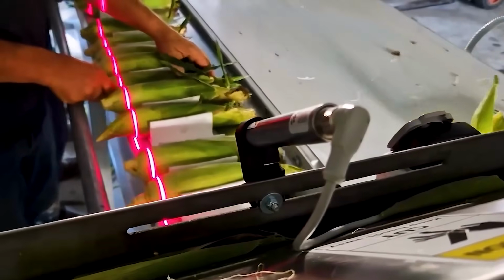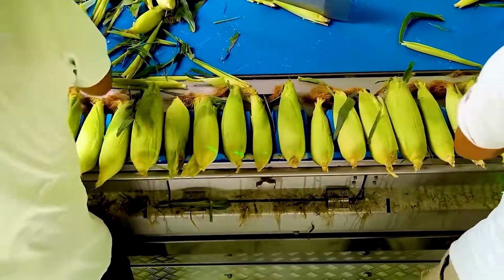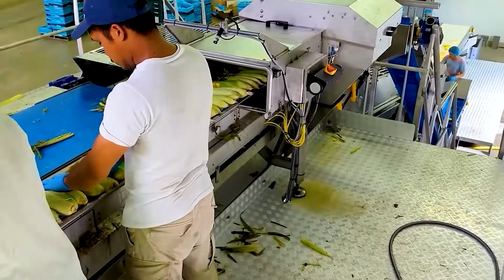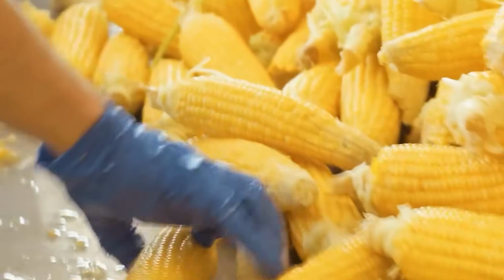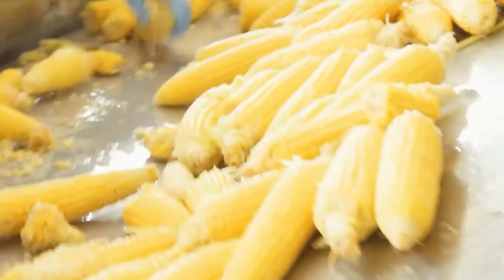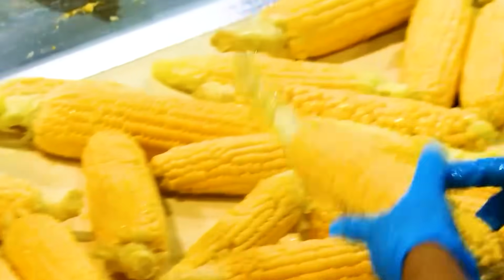When the corn arrives at the Kellogg's plant, it is unloaded from bulk transport trucks or rail cars into massive silos. These silos are fitted with aeration systems to keep the grain dry and prevent mold growth. Before storage, the corn passes through a preliminary cleaning system. This includes vibrating screens to remove large debris, aspirators that blow away dust and light particles, and magnetic separators to capture any stray metallic fragments.